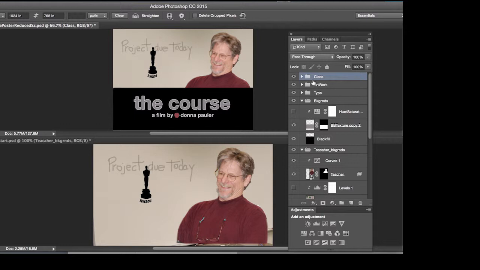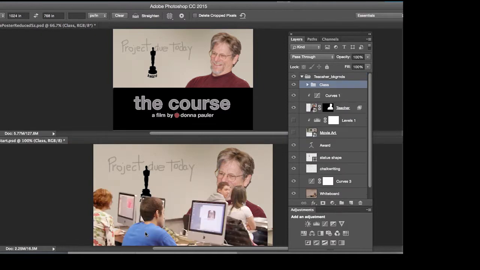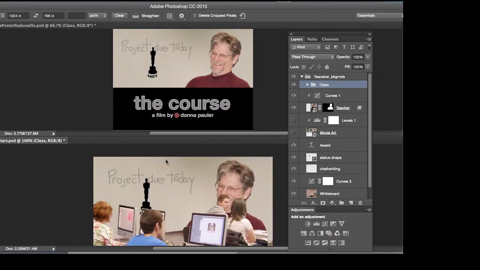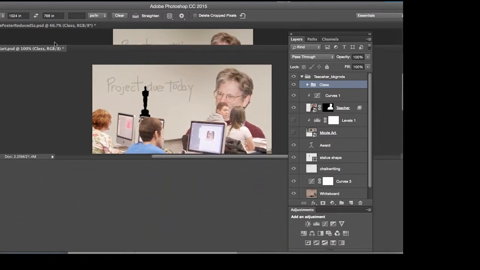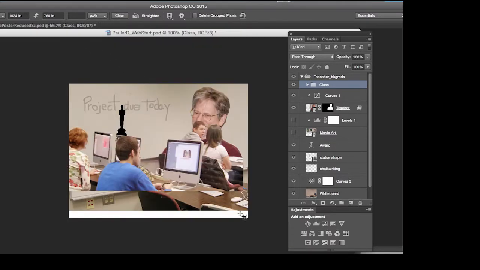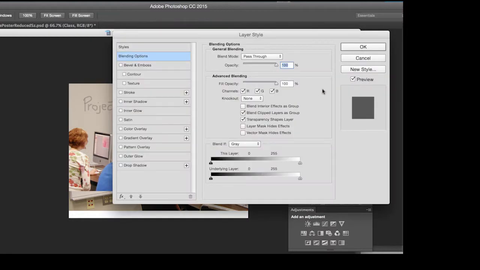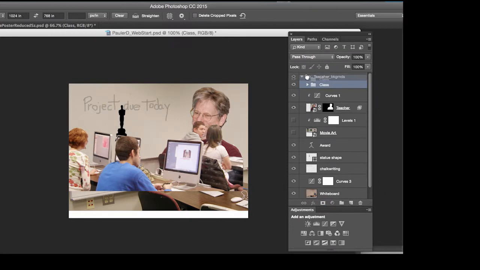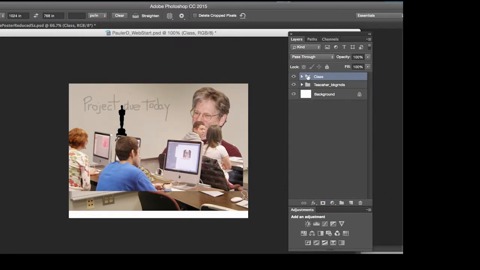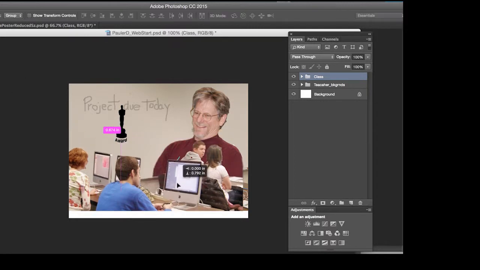You could drag it and move it over on top of the tabs, but I'm going to move the class over now and drag it into here. And then I'm going to move this back up again so I can see the whole thing. And I'll have the class. I apparently moved it inside my teacher one. I want to move it out. And then I want to still select that folder and I can move it around.